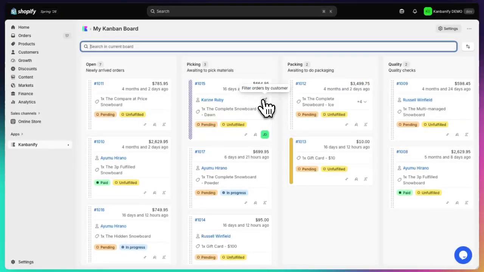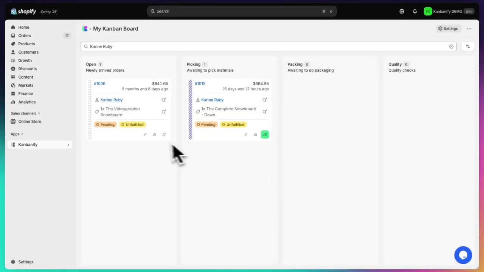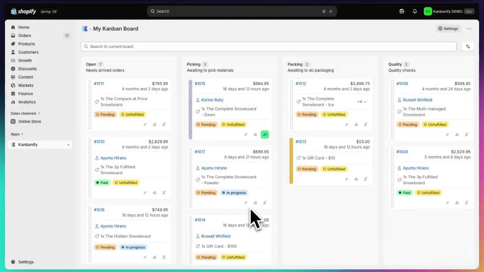Or let's say I want to filter by this customer, and I can see all the orders that are associated to that customer. Or I can combine things and go back and back, and then have the full Kanban board.